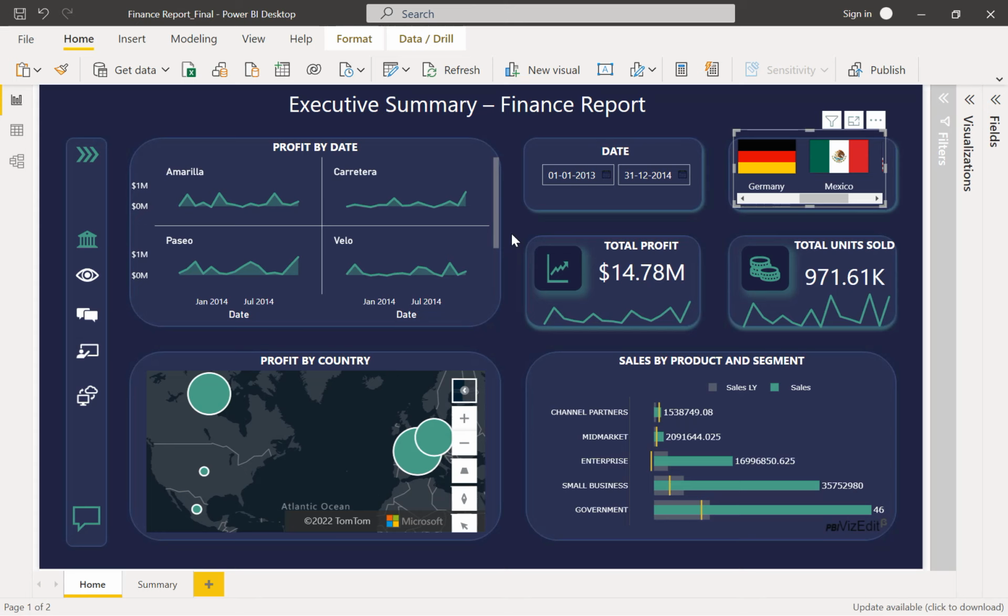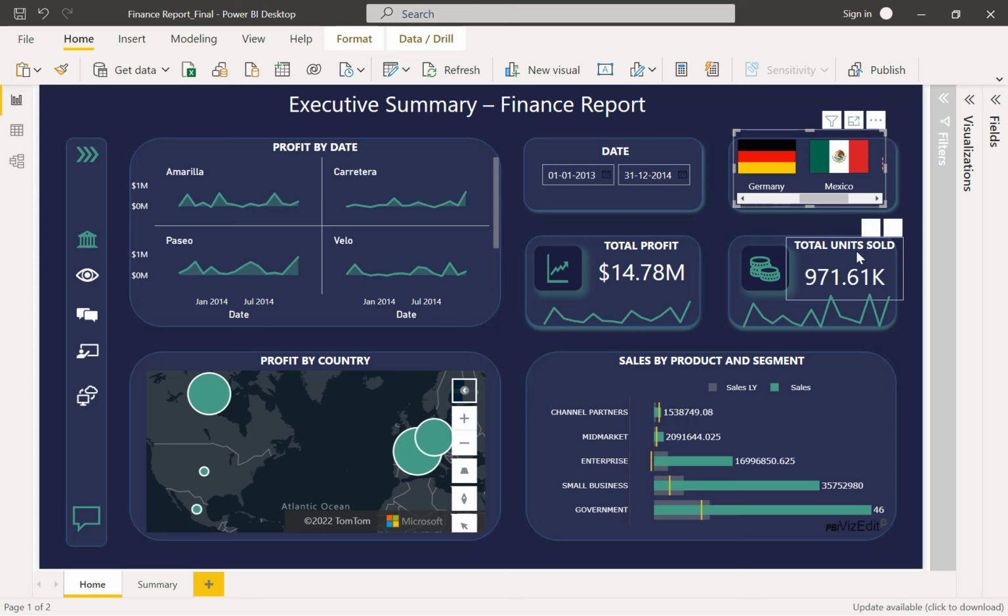There are also small things in bits and pieces which, although they look small, make the overall report look much more presentable when you are trying to showcase your story, like these small icons, or these images with shadows and gradients. That's what makes it look much more intuitive and presentable.